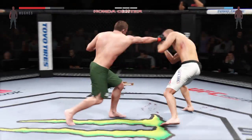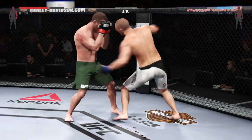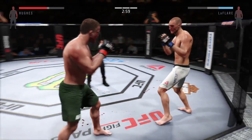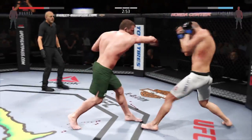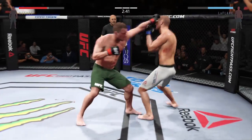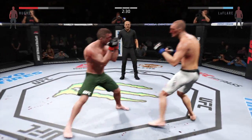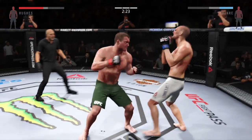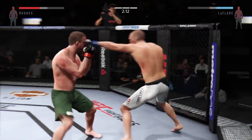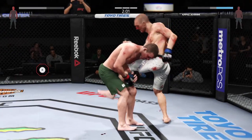He connected. He misses with the straight right. Firing that left hand — get your range back, get out of there. He is defending nicely. And a good jab. LaFlaire with a strong combination. Caught him with a right — that was a very hard right hand. Big uppercut. He's teeing off with some vicious shots. Solid left hand. One of the most decorated champions in UFC history, Matt Hughes can create exchanges. That punch was blocked. He tries to take him down with a single but doesn't get it. And he stuffs that takedown attempt.